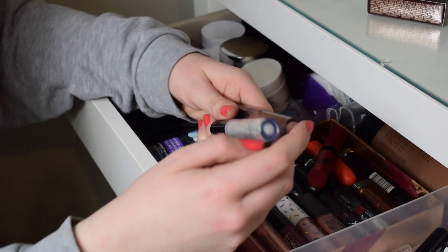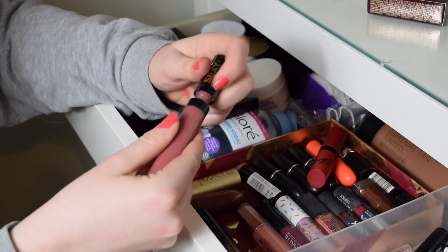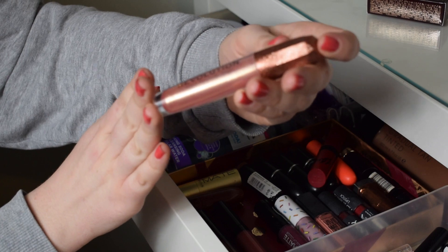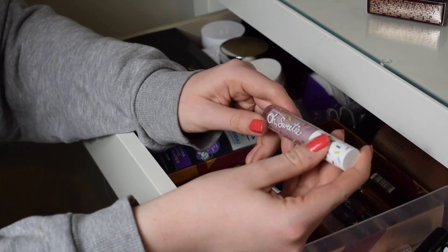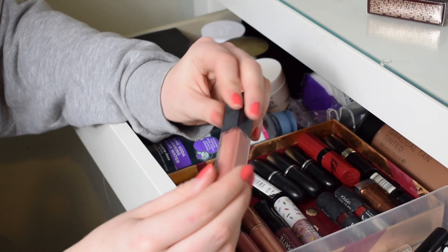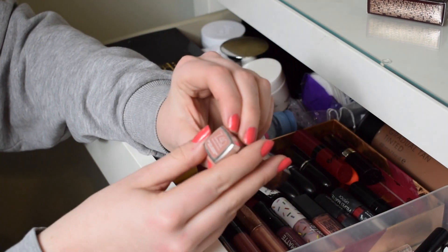Here I have some lip glosses. I've got a clear glitter Revolution one and a Kylie Cosmetics liquid lipstick in King K. I've got a Sexy Mother Pucker lipstick - the Plumps Up one - and they really do plump up your lips. My all-time favourite lip gloss is from Revolution in the shade Rose Quartz - it's honestly the most gorgeous colour, just the perfect lip glaze. I've also got a Rimmel Stay Matte gloss, a special edition Sugar Cookie one, and the Maybelline Vivid Matte Liquid Colour Sensational in Nude Thrill, plus a plum, a bright red, and a Maybelline lipstick in Coffee Crate.